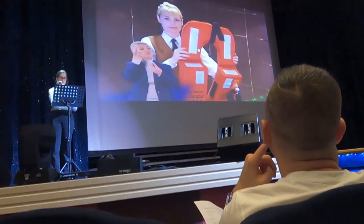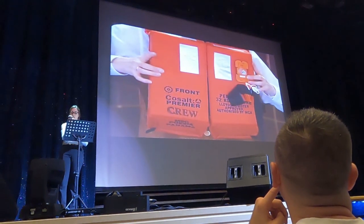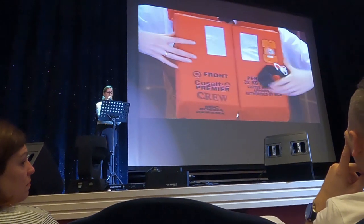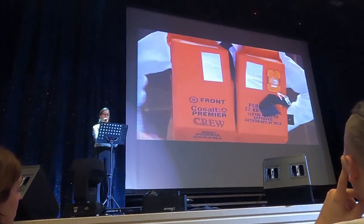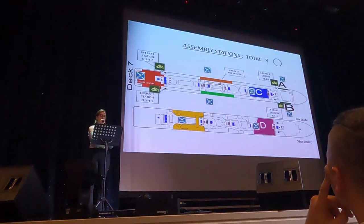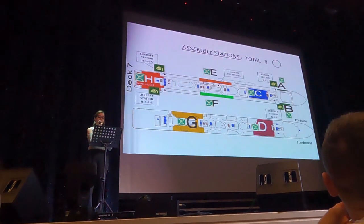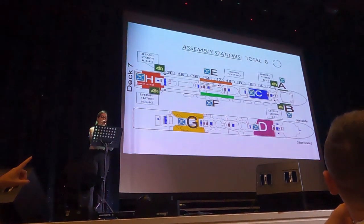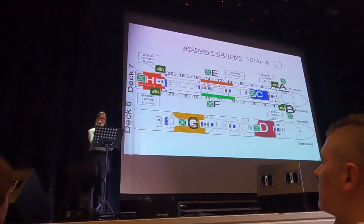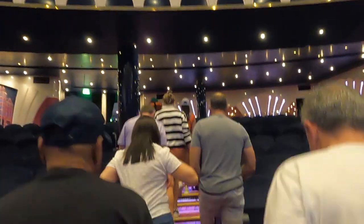We are watching a demonstration on how to put on and secure a life jacket. Tighten the belt as much as possible. Your life jacket is equipped with a whistle, highly reflective strips, and a light which activates when in contact with water. We inform you that the medical facility is located on deck 5. In the event of a medical emergency, dial 115. You will now be accompanied in groups to your assembly station. Thank you for your participation. You can now proceed to your assigned assembly station.